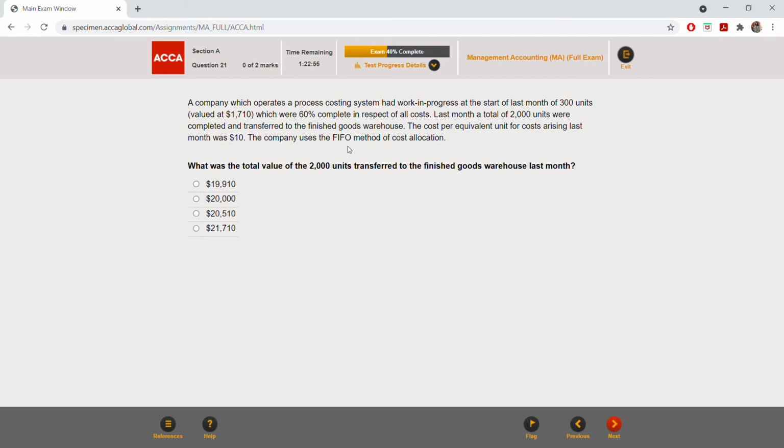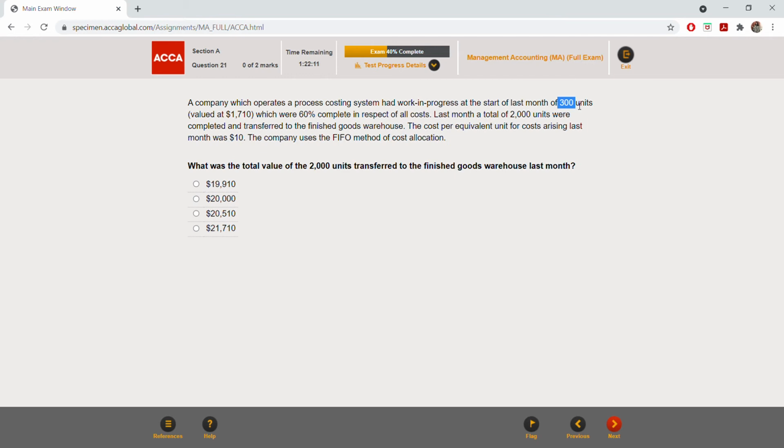So basically here you are valuing your goods, your stocks. So how do you do that? You have to find out opening work in progress plus units started and finished will be equal to your output. So your opening work in progress is 300 units, plus units started and finished. We don't know what the units started and finished are. That's a balancing figure which you have to find out, equal to output. Output is 2000. So 2000 minus 300, 1700, the balancing figure.